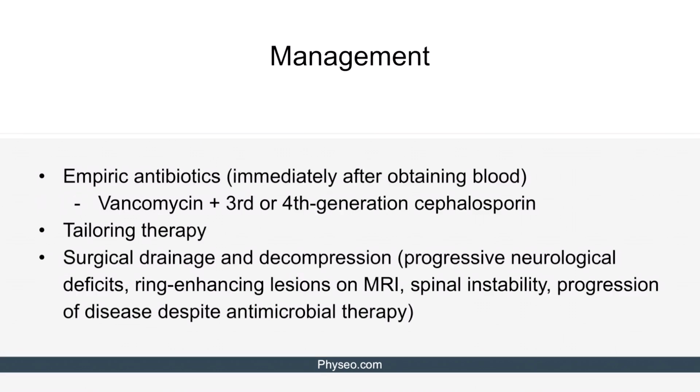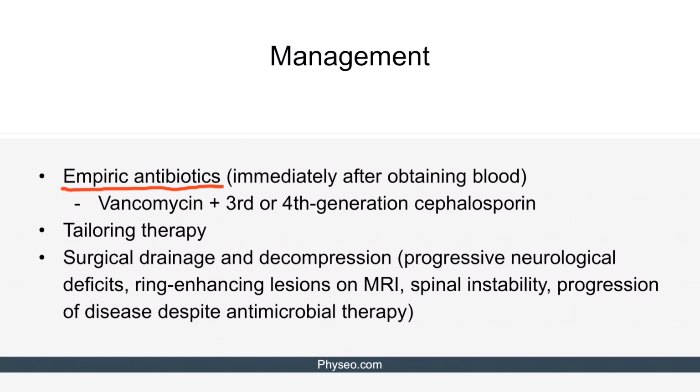So let's assume that you've identified that it is an abscess in the spinal epidural space, and you've seen this through MRI, but you don't yet know the pathogen. So what you're going to do is give empiric antibiotics. And of course, you would want to get the sample first because you don't want the empiric antibiotics to wipe out the bacteria in the blood, preventing you from identifying the causative organism. So it's very similar to meningitis treatment.